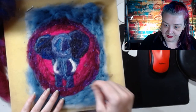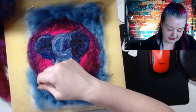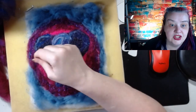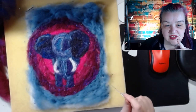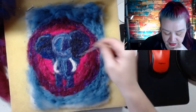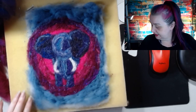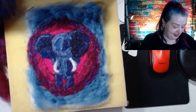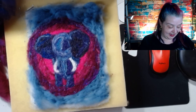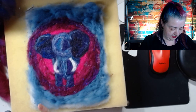Right, I think we are nearly done with this little guy. Just trying to decide, well, do I want to do the Mandela effect on him? I think maybe not. Let's see if I can find it. I have my phone here. Excuse me, surfing the internet while chatting to you guys. See if I can find things.